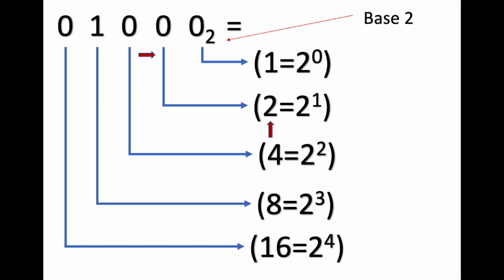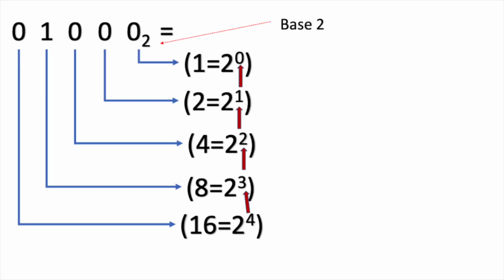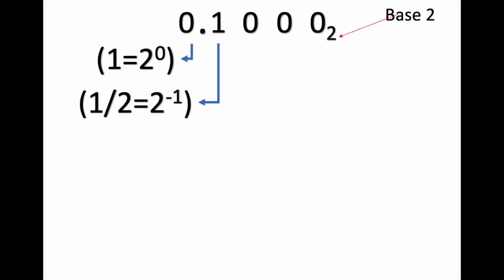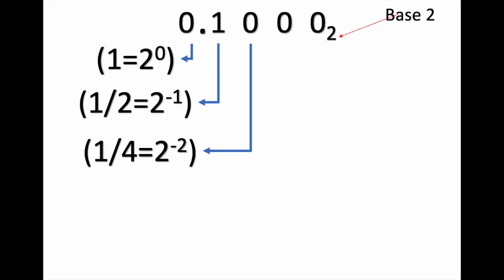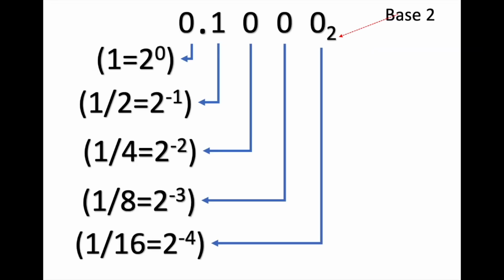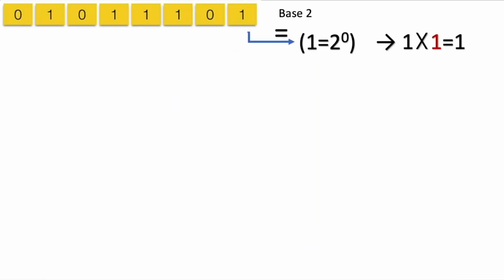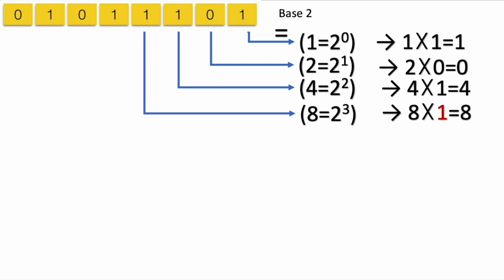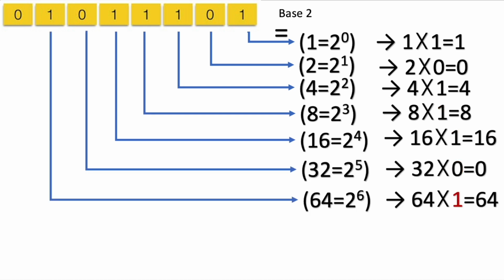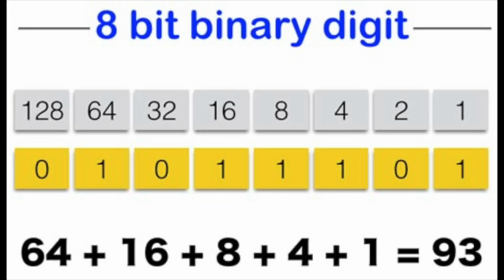Since moving one position to the right removes one factor of 2, the negative first power of 2 is 1/2, and the second negative power of 2 is 1/4, and so on, always dividing by 2 for one position further to the right. Therefore, we have an easy way to convert from binary to our usual decimal values. We interpret the given string of zeros and ones.